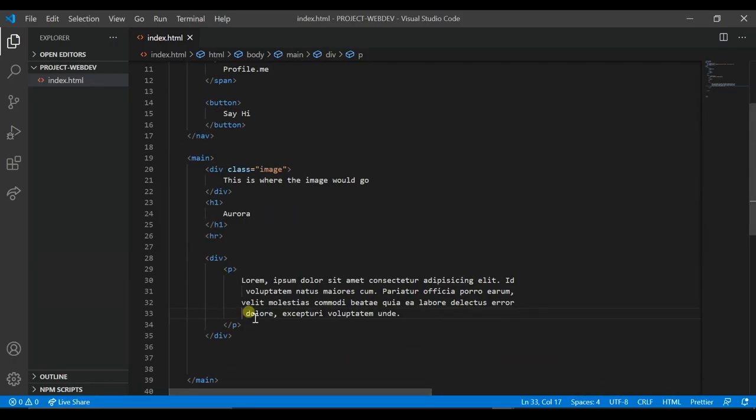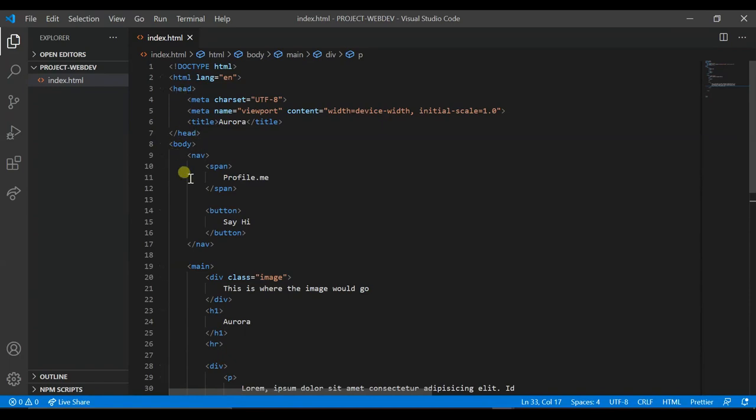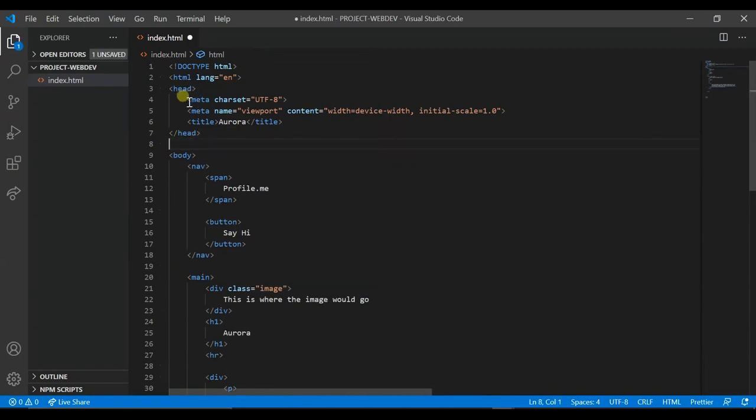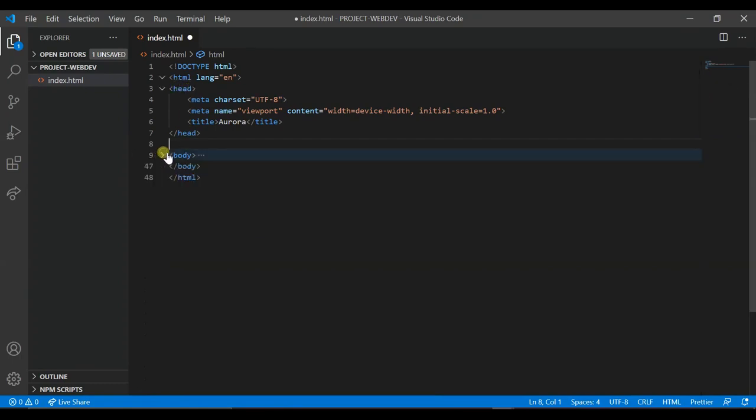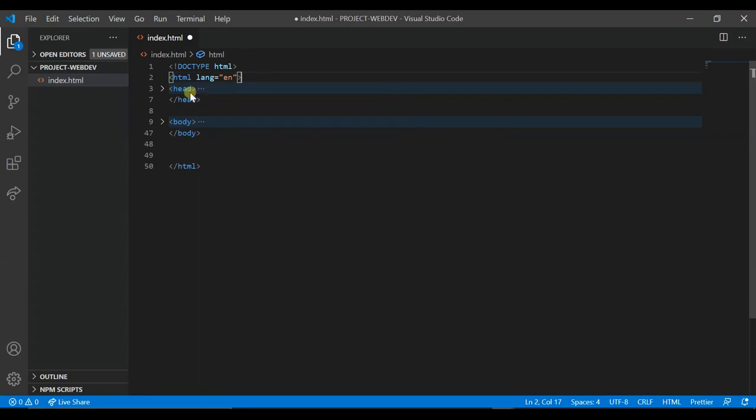So to begin writing your CSS code, remember we have a head section and we have a body section. So I'll just close this body so you can see the contents. So we have a head section here and we have a body section. So it's basically HTML, head, body, and close of HTML. So these two tags are the most important tags in any HTML document: the opening and closing head tag, and the body tag. Everything that goes in the head describes what this page is about, or the information about this page. The body contains everything that needs to be displayed.